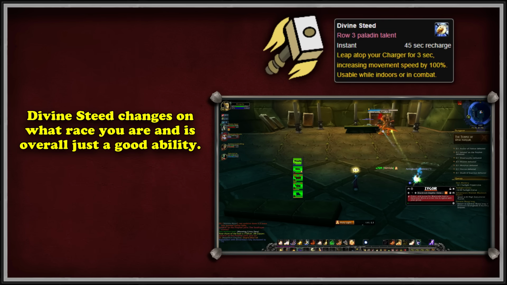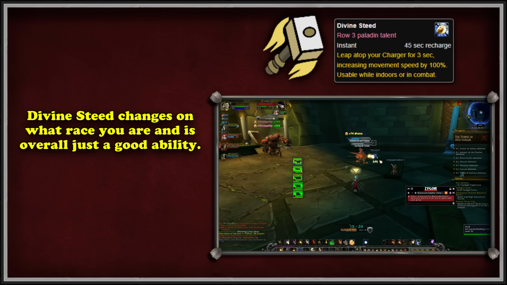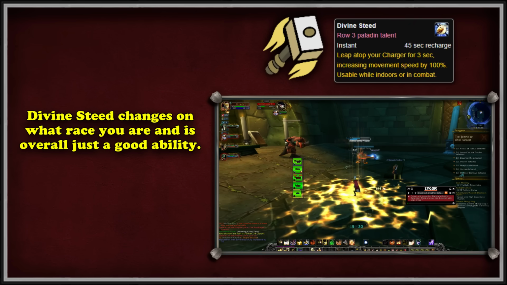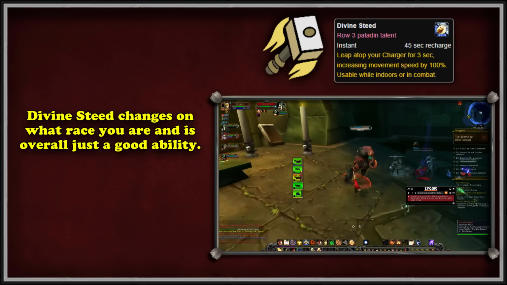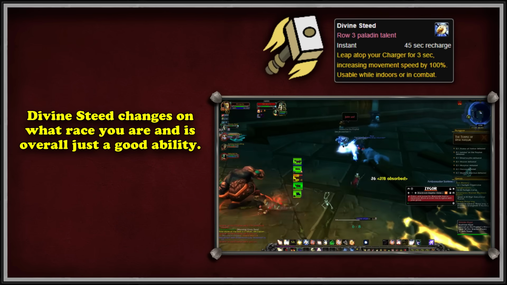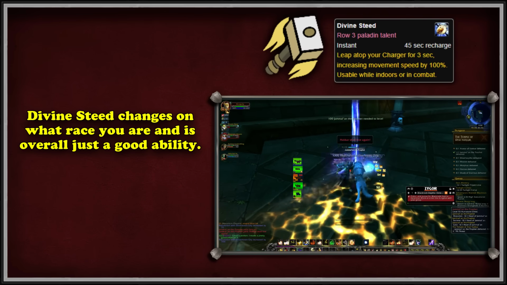Divine Steed is one of the fastest ways, if not the fastest way, to travel rapidly over short distances in the game, and the distance it covers is more than probably any other movement speed ability it can be compared to. Divine Steed can certainly help Paladins get out of tough spots, and means Paladins don't have to rely on Divine Intervention quite as often.